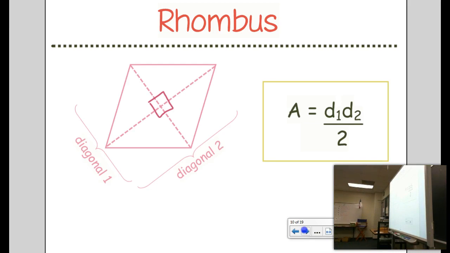All right, so what is this formula? What do you think I'm trying to say with these letters? Well, I didn't make it up, but right here, what does that mean? Diagonal 1. Diagonal 2. What's the operation between them? Times. Very good. Do you see a plus sign? Does anyone see a plus sign? No. That's the biggest mistake people make. They try to add the diagonals and divide by 2. But that says multiply.